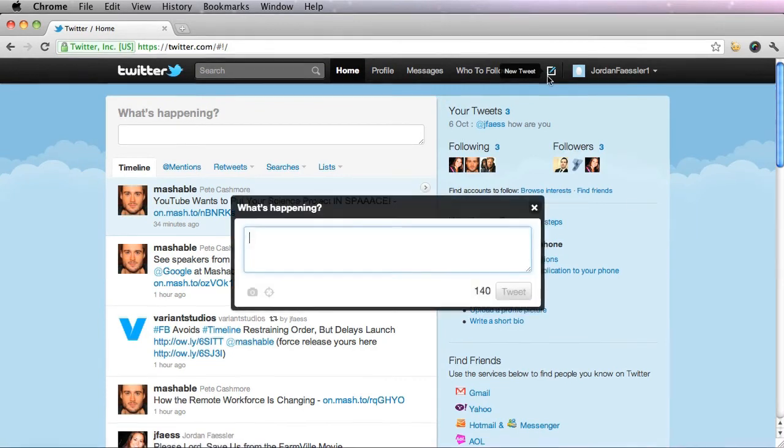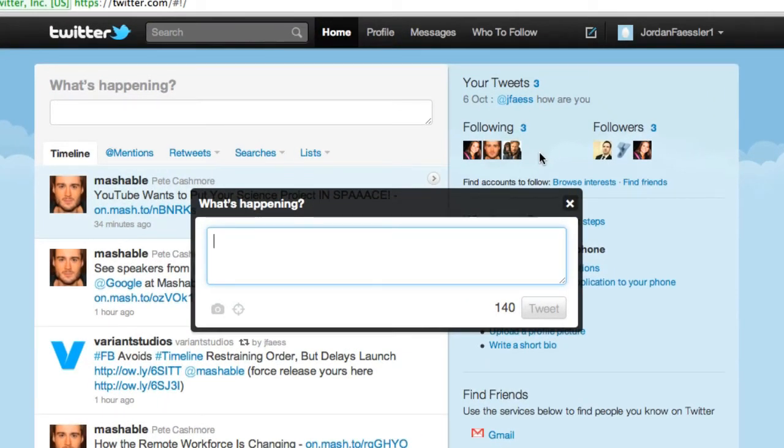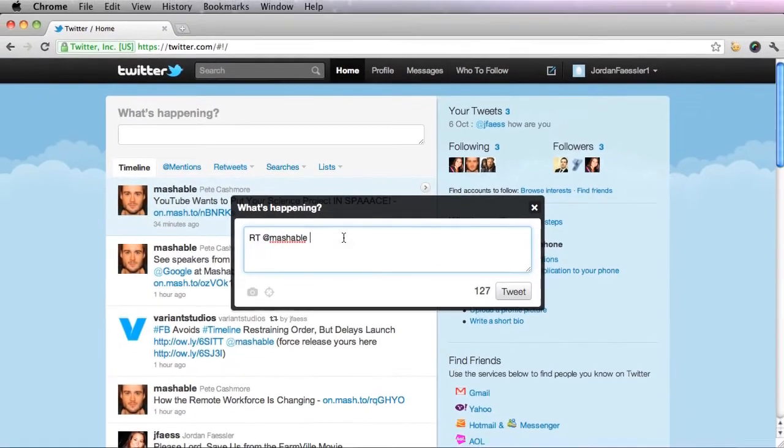and compose your own message, but make sure this time you use a capital RT for retweet. Mention the person you are retweeting, paste what they said, and then tweet. And if you want to add something in your own words, you can do that before the @. And this is the old school way to retweet. Just make sure that you are still not going over the 140 character limit.